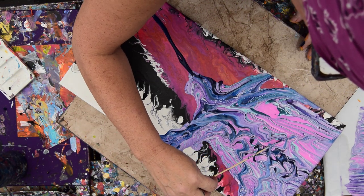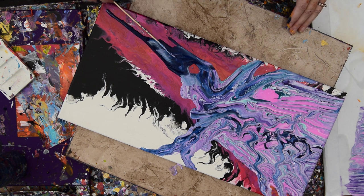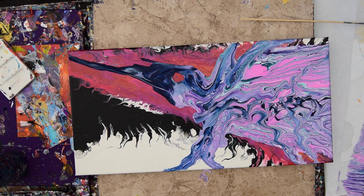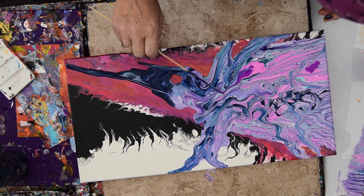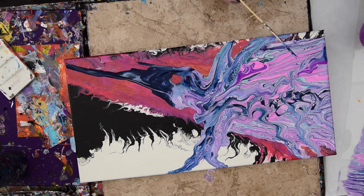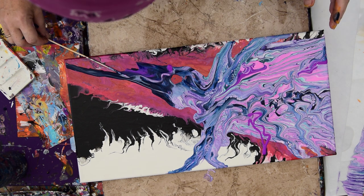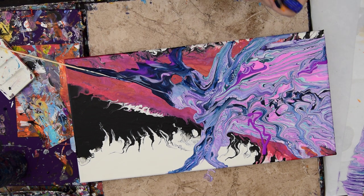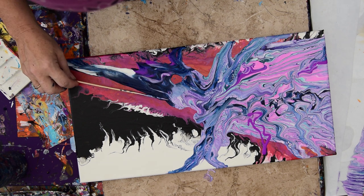Now, if I come in here with a spatula, I could probably swipe some of that out. I think what I want to do though is continue to play with and see what happens to what we've got here for right now. And then maybe I can come back and find the paint that I'm looking for. I love my neon multi-surface acrylic from Folk Art, and it might have a chance of staying where it's at. So I'm just giving myself permission again. I don't know what will happen to that with the Prussian blue, unless I use some white. I think I've got some white pearl around here, and I know that'll probably sell. The painting was cool, and it's gone now, but don't worry, something interesting will come about.